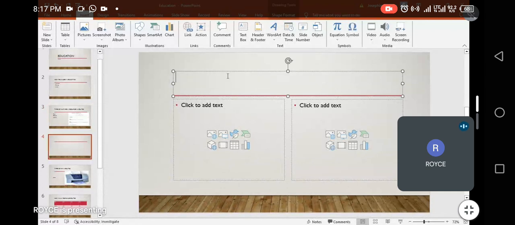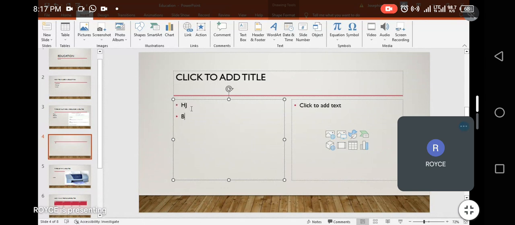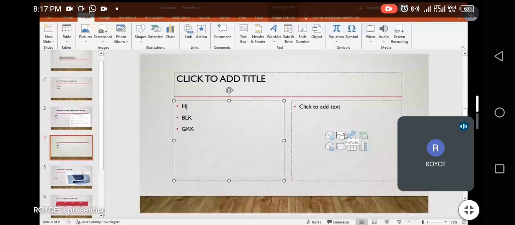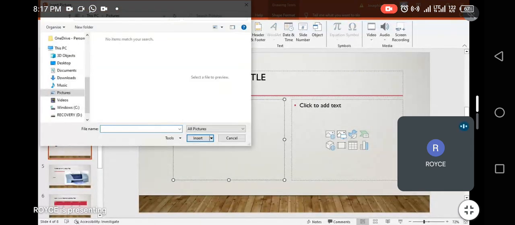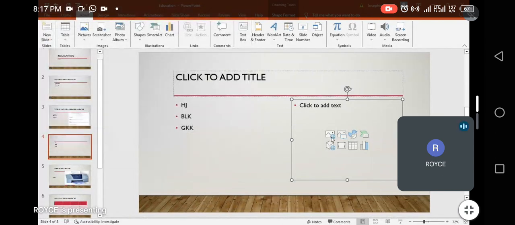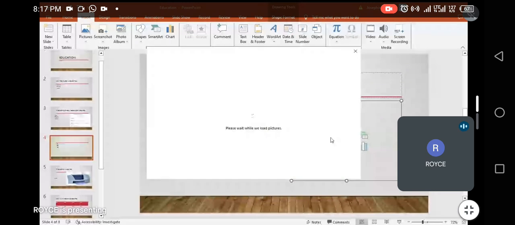So here, you're going to add your title. On one end here, you're going to add some bullet points like that. And then on the other side here, you're going to add the picture. Here it's saying pictures. You can choose a picture, I don't know if there are any pictures in here, and then add it here. Or you can choose an online picture. When you click on online, let's see what happens.